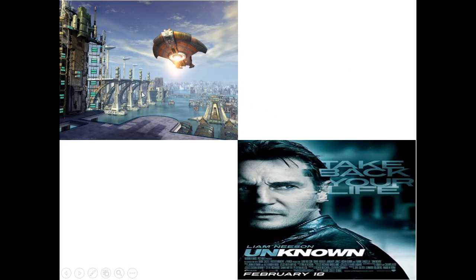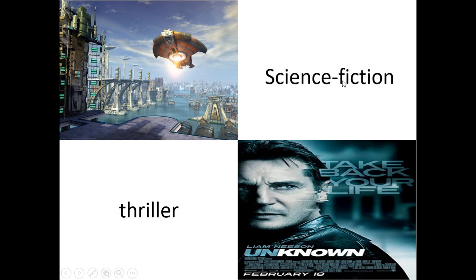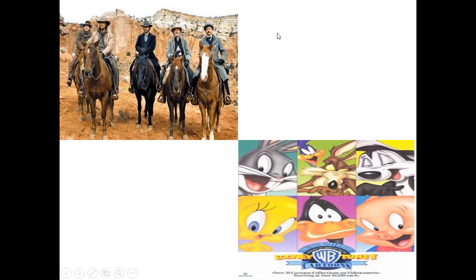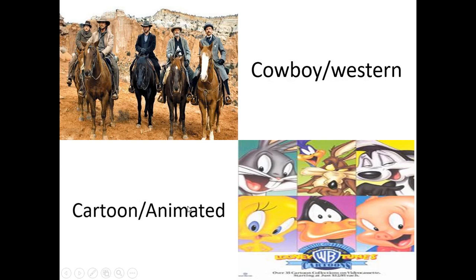Oh, good, that's Star Wars. So it's a, oh, this is a thriller. I'm sorry, let me talk about this first. And then we have science fiction. So science fiction and thriller. A thriller is a movie like action, but we have a story. Next, from the picture, cowboy film, cowboy movie, or western, and that's a cartoon, or animated.